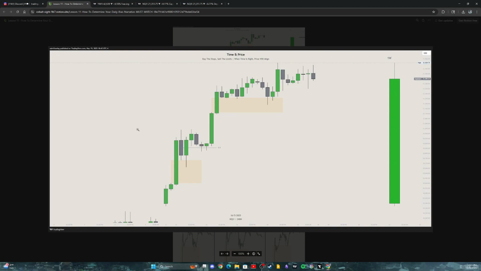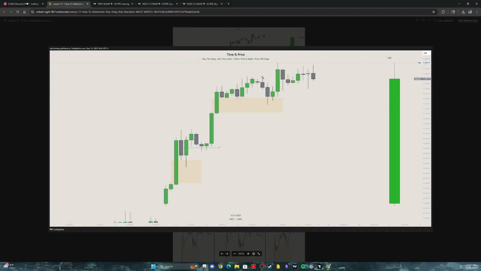So this is our weekly Power 3 development from last week. We're going to get into how to trade each aspect of it, each daily Power 3, because of course that's how we fractalize it even more. We have a weekly Power 3, but we're focused on each daily Power 3 development, our bias through there.